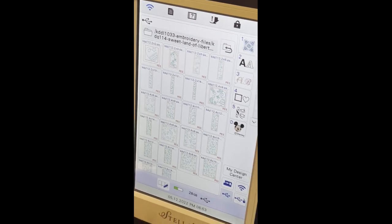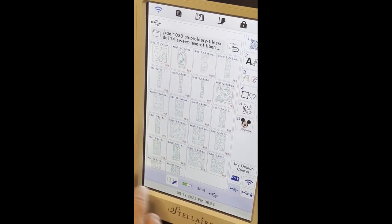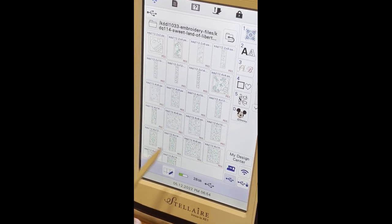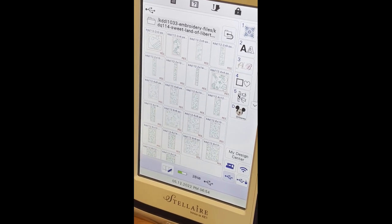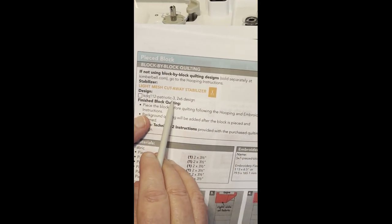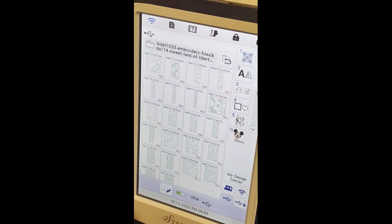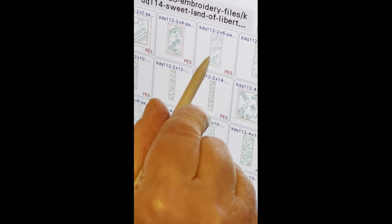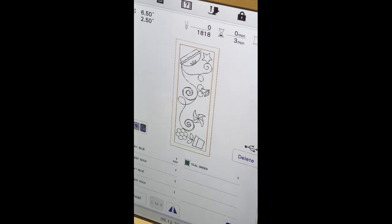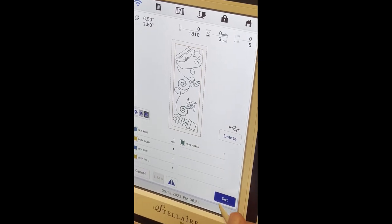Now, some people in Kristen's group were saying that their embroidery machine has a smaller screen and they can't see all these files listed that way. So in that case, I would just take the file you need, which is this. If you're doing the quilting bundle, KDQ112 Patriotic 3 2x6, I would just put that on a thumb drive or send it from Embrilliance to your machine. But mine, you could see it pretty clearly. So I'm looking for the 2x6. So this is 2x6. Okay. Looks good. Isn't that pretty, the way they have the flower pot and the pie shell? Okay. Then I push set.